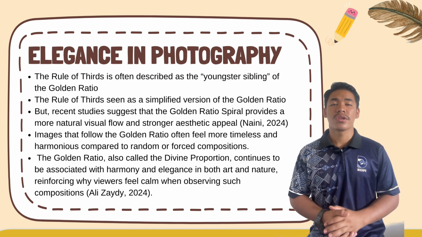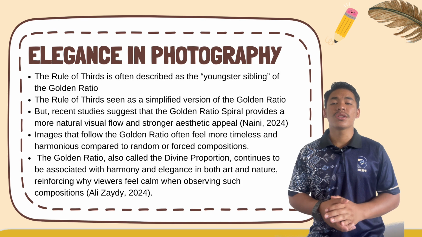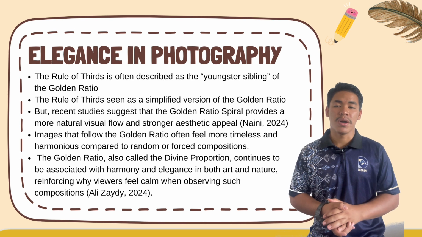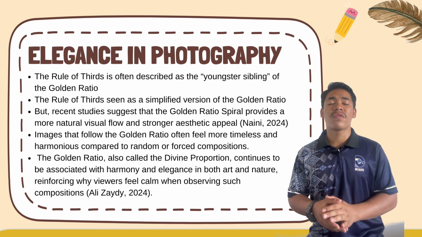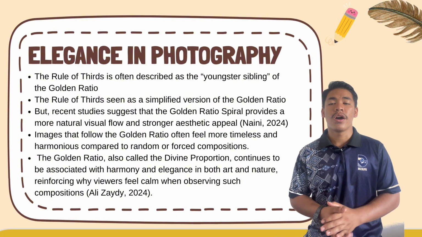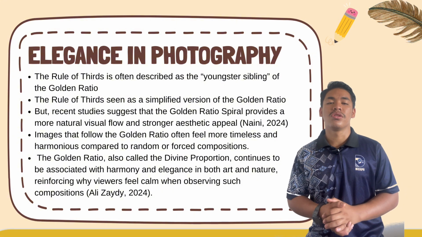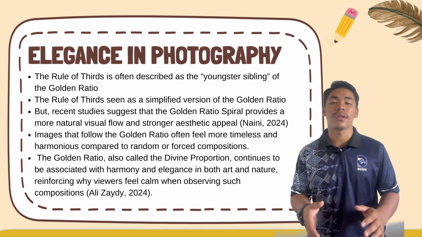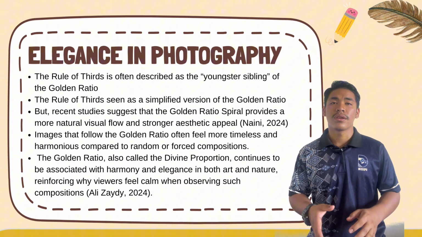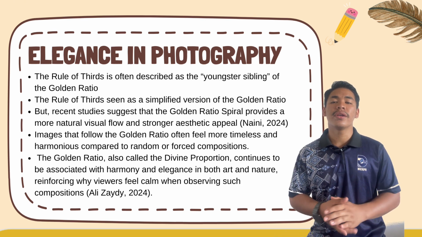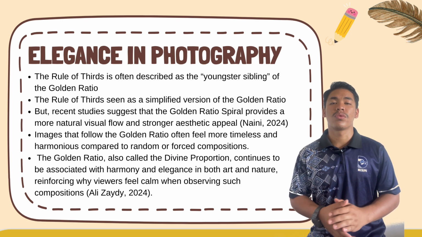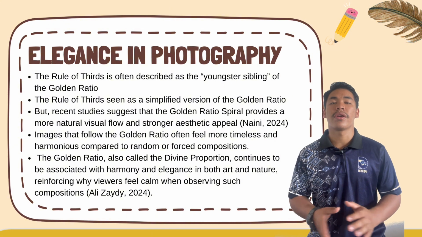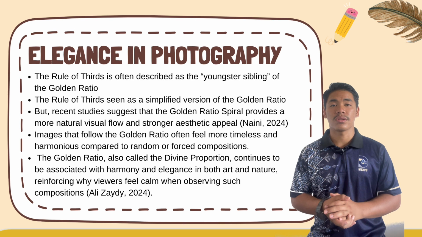The rule of thirds creates a grid which can sometimes feel static or forced. But the golden spiral, because it follows a logarithmic curve, creates a natural flow. It mimics how we look at a sunset or a winding river. It will lead the viewer's eye in a journey starting from both edges and spiraling down into the eye of the spiral where the subject sits.